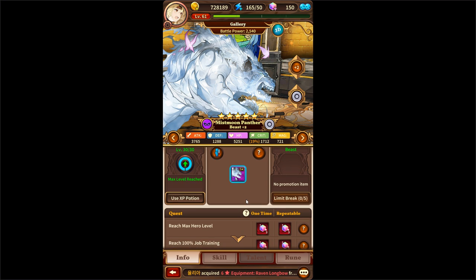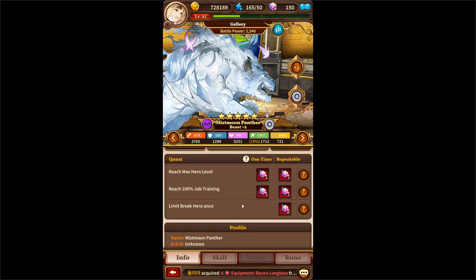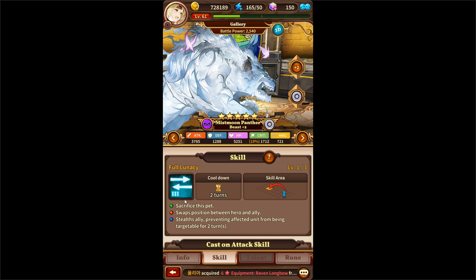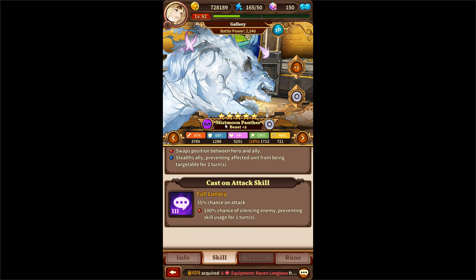So you can also look at the pet stats as well. Miss Moon Panther. And you can also look at his skills. Basically he has 2 turns until his cooldown is done, then he can use a skill. And his skill is he sacrifices himself and switches positions with an ally. And that ally, whoever he switches with, becomes stealthed. So it's actually a really good skill.